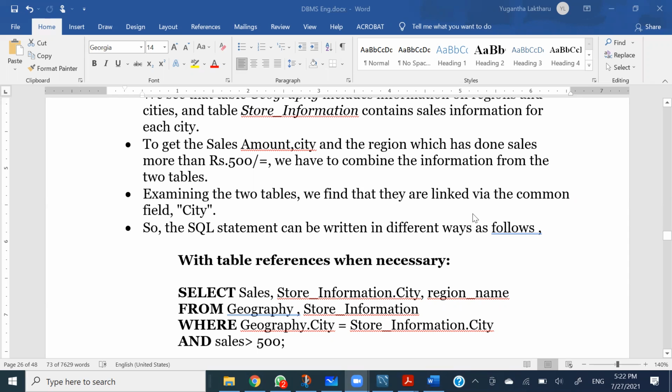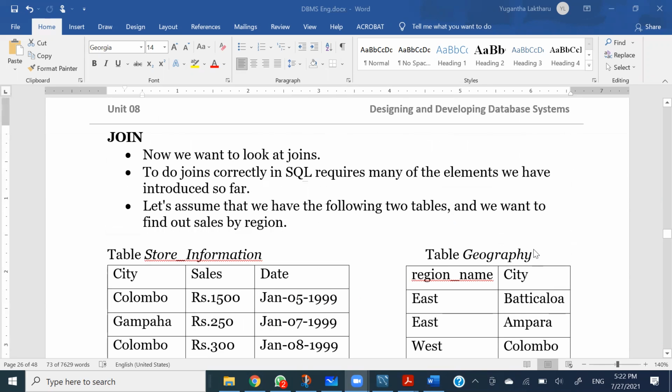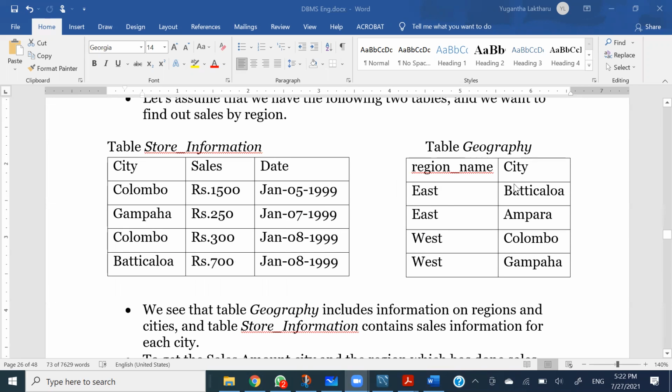So earlier we saw when we are choosing the relevant components from these two tables, anyway, we have to use these two tables. We can't have it from just one table, right? Since we are taking the region name, we have to use both tables.